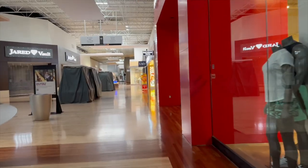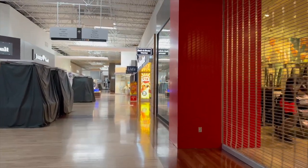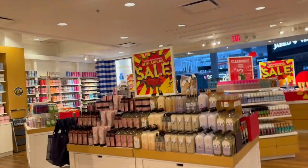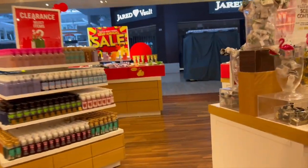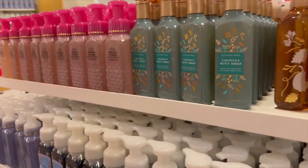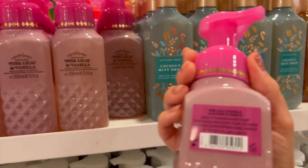We are walking through the empty and dark mall, but there is Bath and Body Works right next to the food court. Starting off, I just want to show you guys an overview of the store. My thought process is I shop first and then record for you guys, so I just came from leaving my bag at the register.